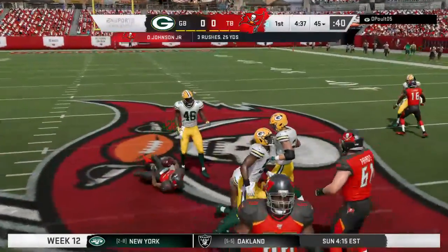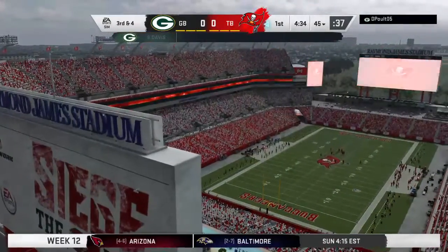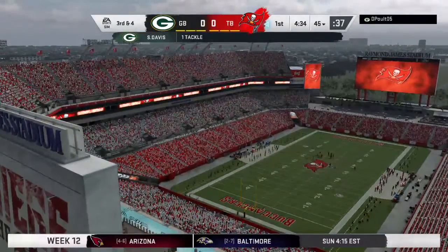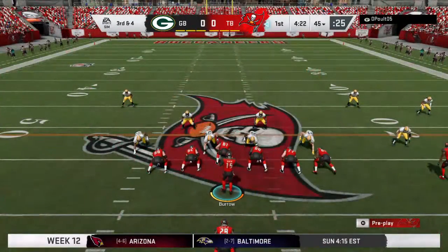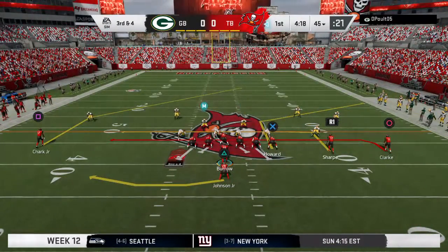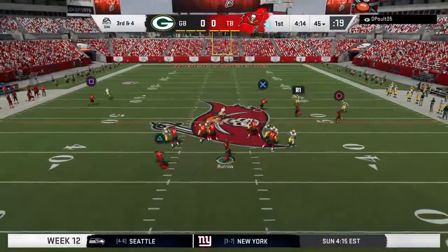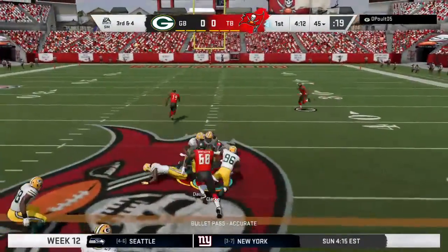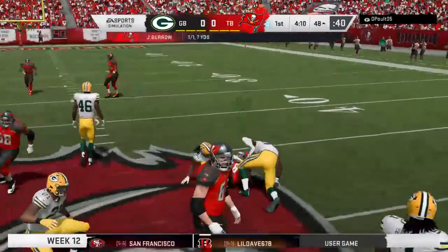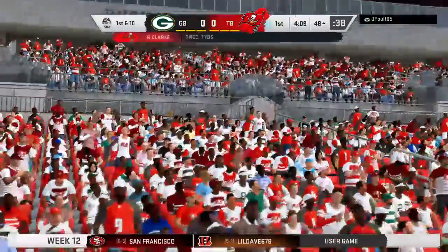On second down, Johnson. And that'll be good for 8 yards to the 45. On a second and long, it's really nice to see an offense that has enough confidence to run the football in that situation. I think that goes back to their practice and game planning. They've seen things that they've seen on tape and in previous games that led them to believe that even in a long-distance situation, they can still run the football and gain enough yardage to put themselves in a good spot on third down. I think it all came together there.